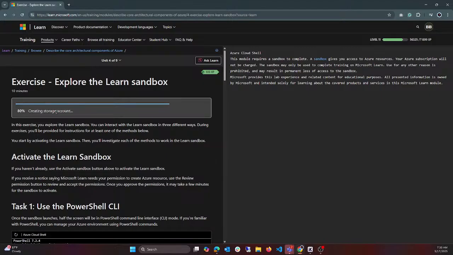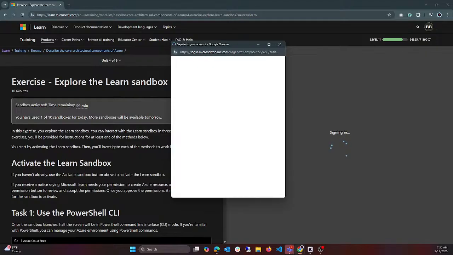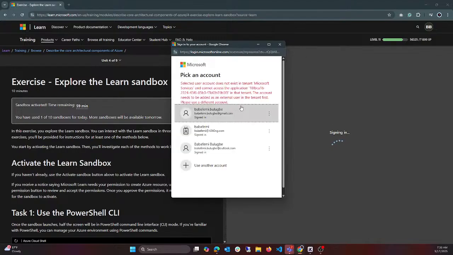The reason it's creating a storage account is that when you're leveraging the CLI in Azure, the Cloud Shell, you will need a storage account. So if it's the first time you are doing that, you would see a storage account being created for you.